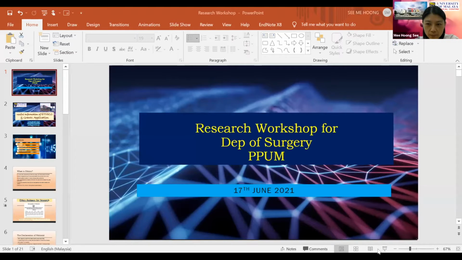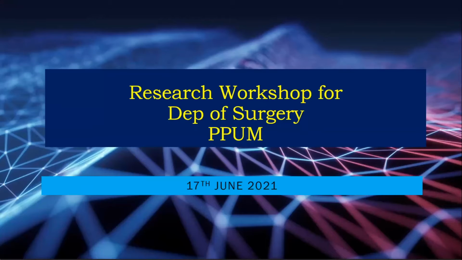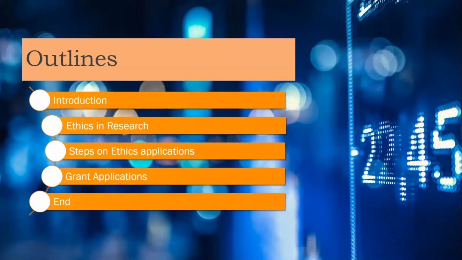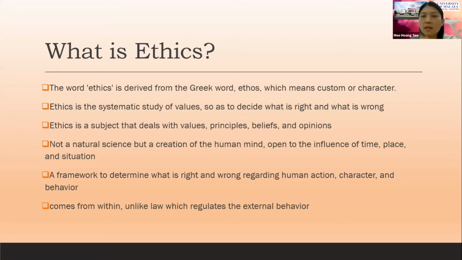So to start, do you all know what ethics means? Any idea? Can any student tell us what ethics is? This is the outline. This is the answer that I hope you all can understand, and understand what ethics is in a study. Ethics is a Greek word, from what we call ethos.